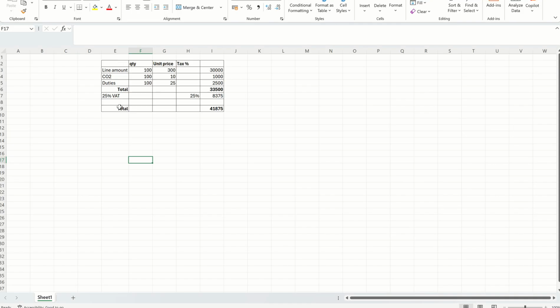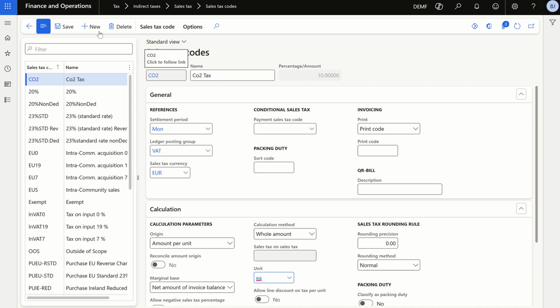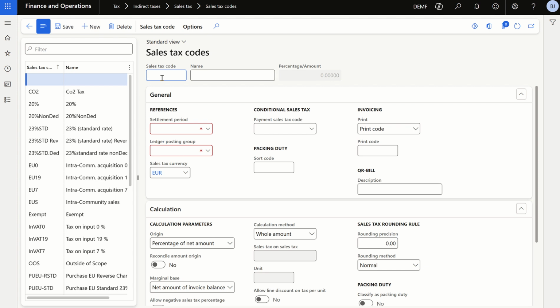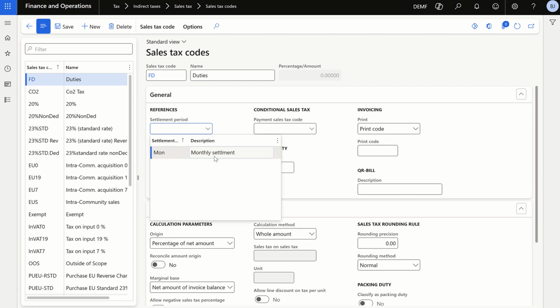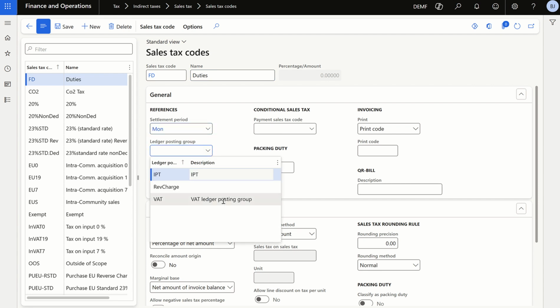So let's create one more for duties. Click new. Let's say I need fuel duties. So I will enter duties, fill the mandatory values, settlement period, ledger posting group.